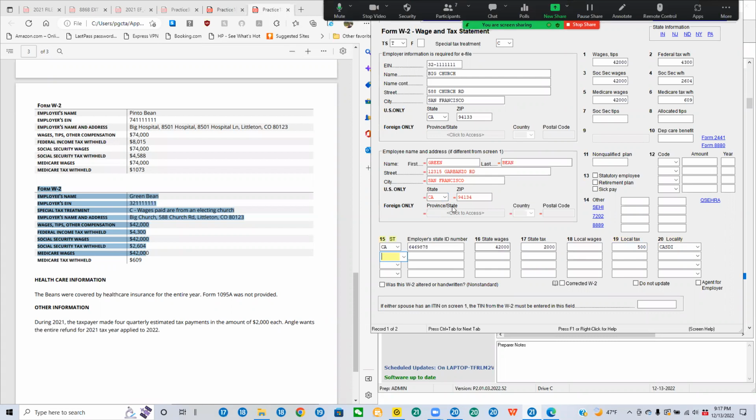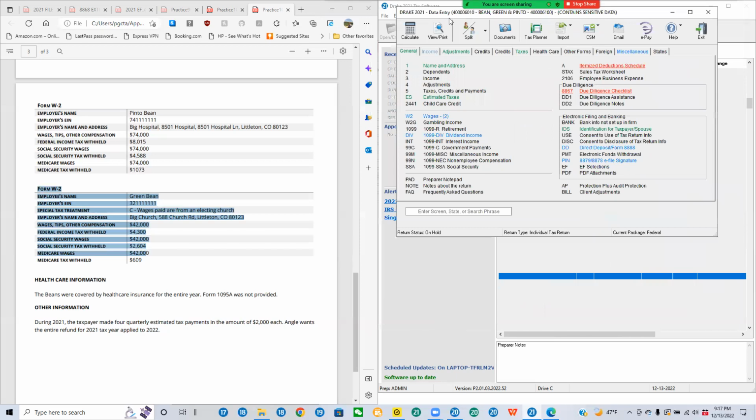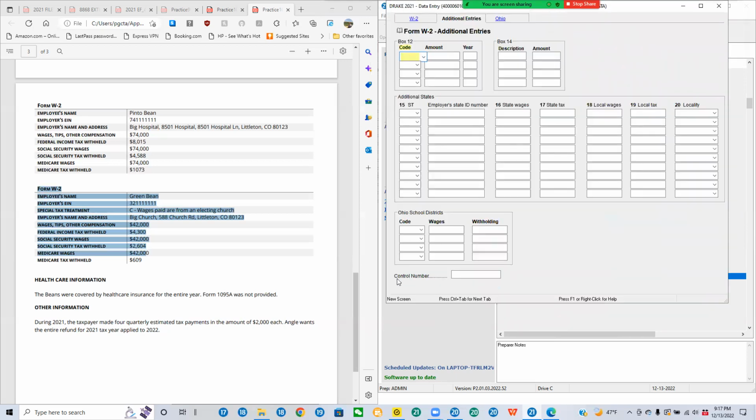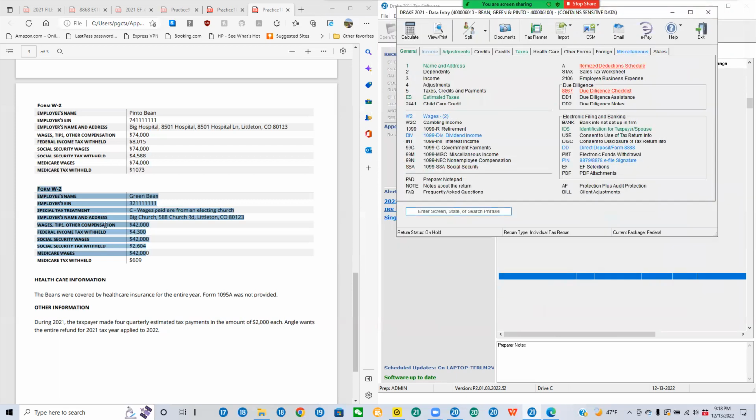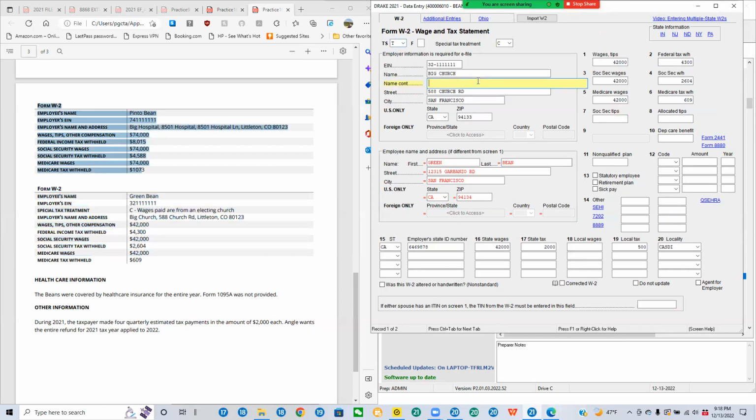Now, for this taxpayer, there are some entries for some other W-2 that you need to put in, but in this situation, for example, additional entries in here are not applicable. You press escape to get out from here. So now, there's another W-2 which comes from the spouse. It's a nurse. Let's say you're working on this. I want to input another W-2 for the spouse. How to do it, Connie?